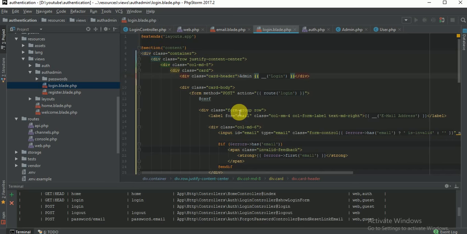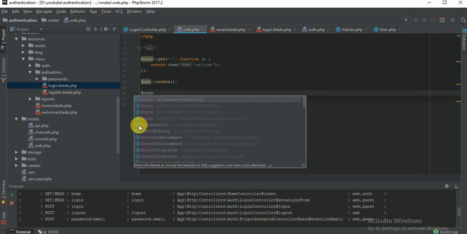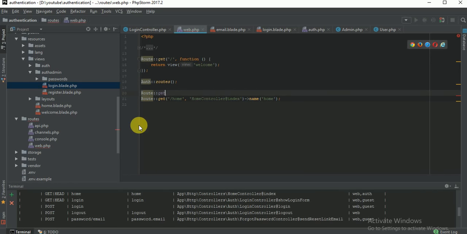Now what is the next step? I'm going to make the routes for our admin. So I have to type the route get, and type admin slash login.